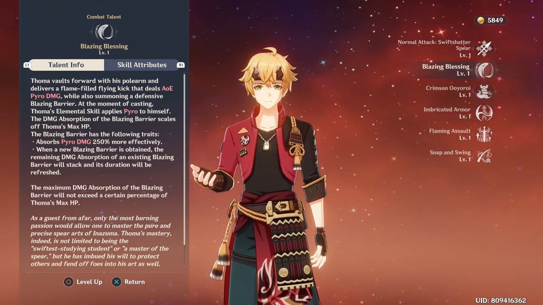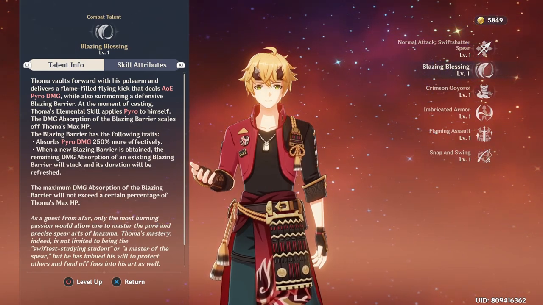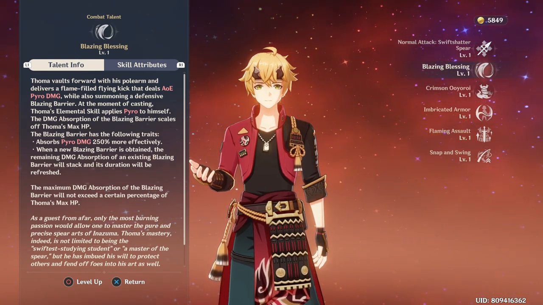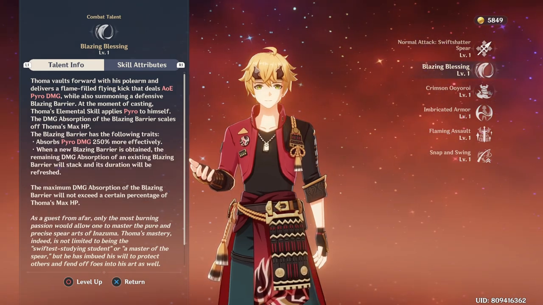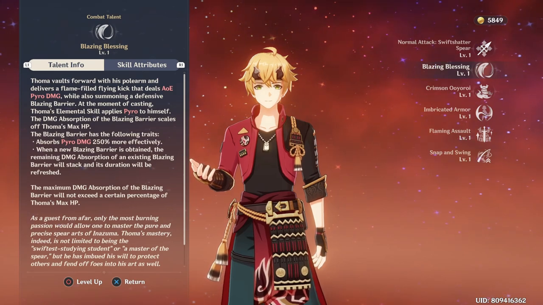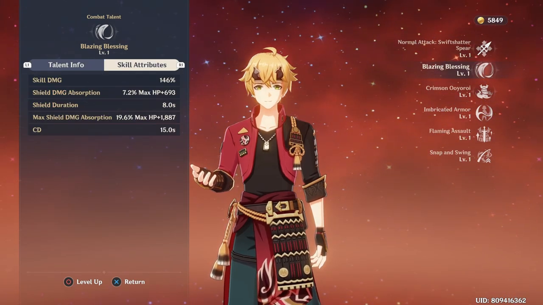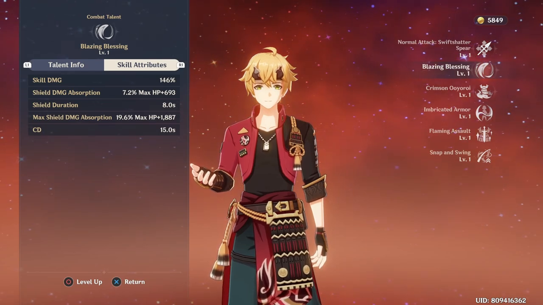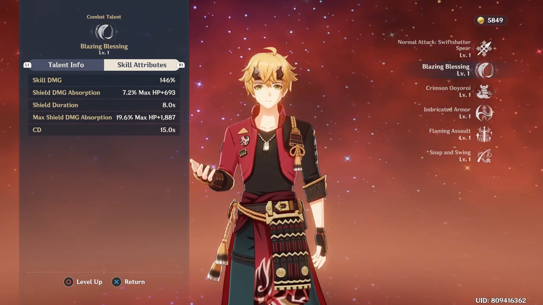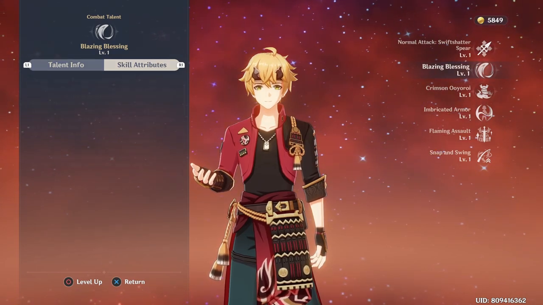And when a new Blazing Barrier is obtained, the remaining damage absorption of existing Blazing Barrier will stack and its duration will be refreshed. Okay, so whenever the shields get refreshed, the remaining damage absorption also gets stacked. And there's always the higher the talent, the more damage the shield can absorb. The shield's going to have a base of 8 seconds and the cooldown is 15 seconds. So basically 7 seconds off time.